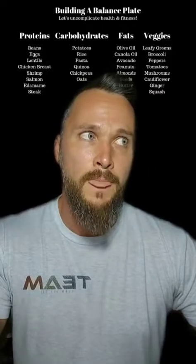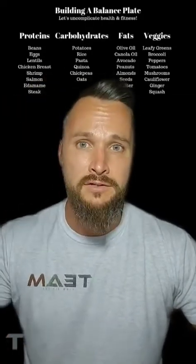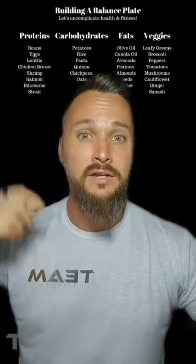So I generally recommend eating a meal about 2 hours or so before your workout. So that meal will consist of what I talked about here, okay? With building that balanced plate. Get some good protein in there, some good complex carbs. Those complex carbs that I'm listing here, that's going to take your body a little bit longer to break down and convert into energy, which means by the time you're getting ready to start working out, your body's going to be using these things for fuel, which is awesome. You're going to be energized.